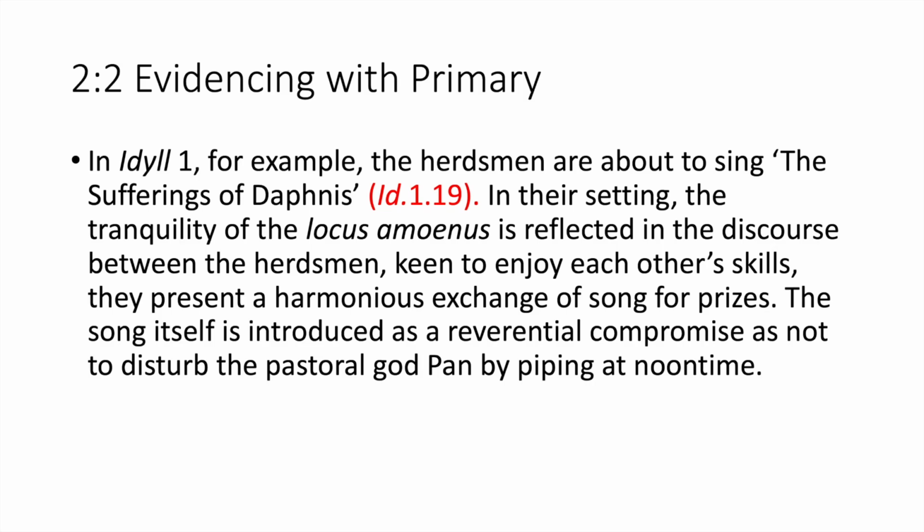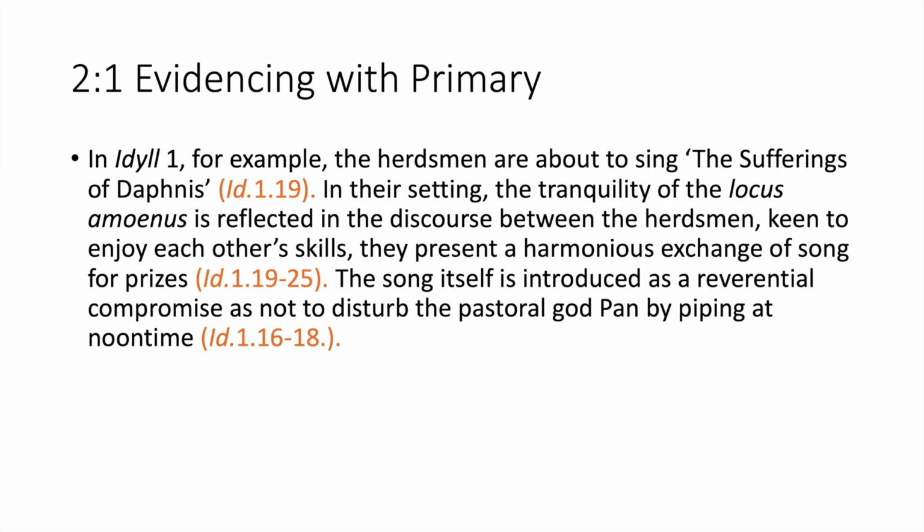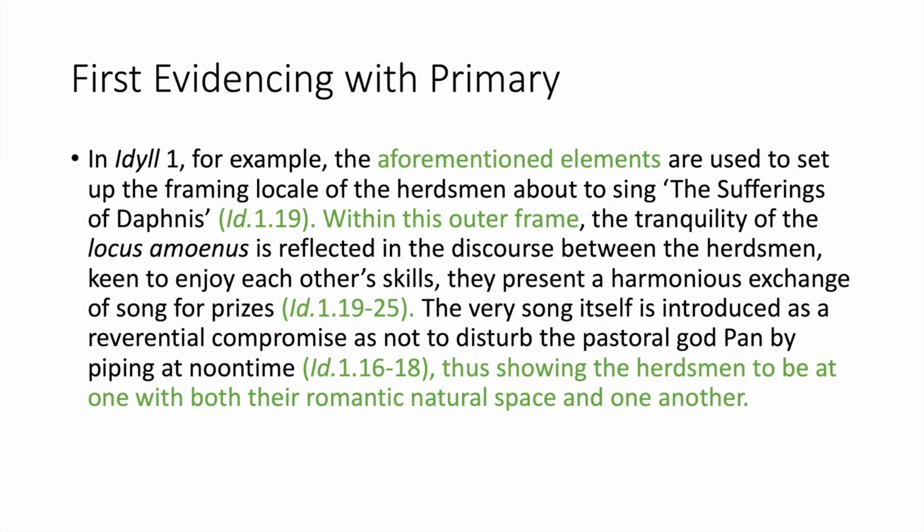When we go to 2.1, we can see that we've got several specific line references and a much clearer idea of what's important about the passage. Okay, so you can see the overall setting, it's sort of signposting the relevance of each bit of evidence that you have cited. So it's linking backwards to aforementioned elements, what's come in the paragraph before. We have these nice specific references we saw in the 2.1 example, 1.19, 19 to 25, but we have more of an idea of how the poem comes together overall, of its structure.